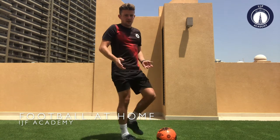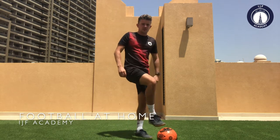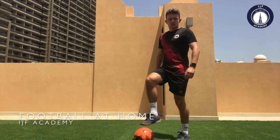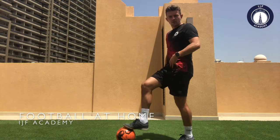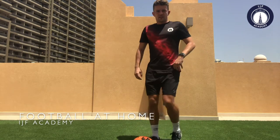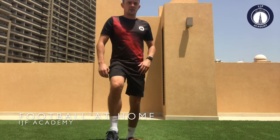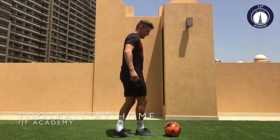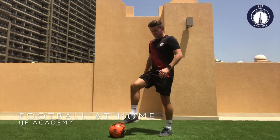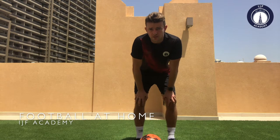As I said earlier, we're going to practice and then I'll set you a challenge. So I don't want you to go too hard just yet. You can just go with me. I'm just stepping, changing my feet, tapping the top of the ball with the bottom of my feet. Really simple. I might just move around a little bit, forwards, backwards, but I'm still doing exactly the same thing. Just tapping the ball with the bottom of my feet.